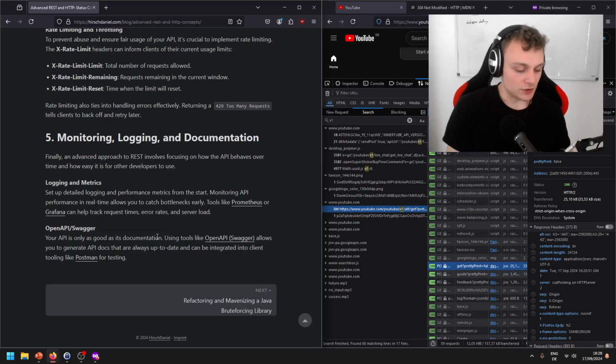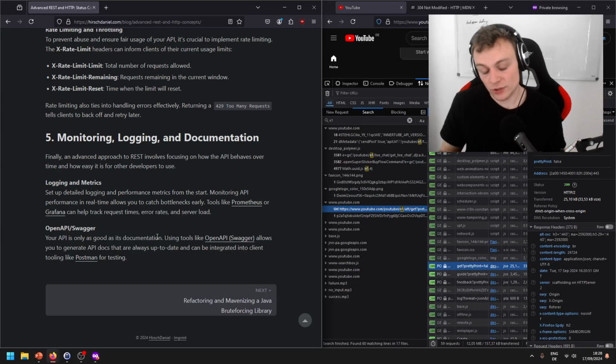If you use specific annotations, for example, annotations that indicate the type of request and the URI, the URL of the endpoint, and annotations that indicate the format, all of this, then you can automatically generate documentation based off that.